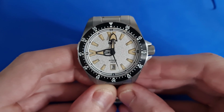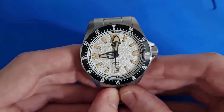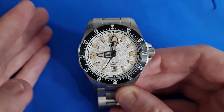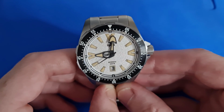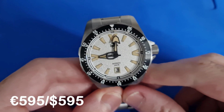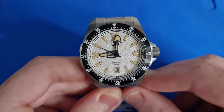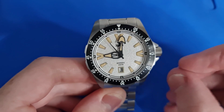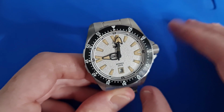This is the latest release from Phoibos. I have had a look on their website today, and the only way to get them is through the international store, I believe. That comes in at just over $600. I'll insert the full price just here. For $600, you're getting quite a bit of a watch. You're actually getting what will be my favourite Phoibos that I've reviewed. I don't think anything that I've seen from them gets better than this.